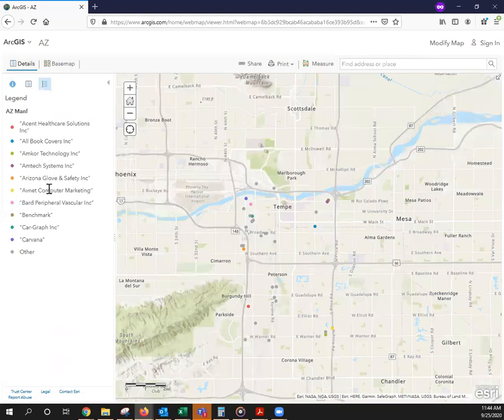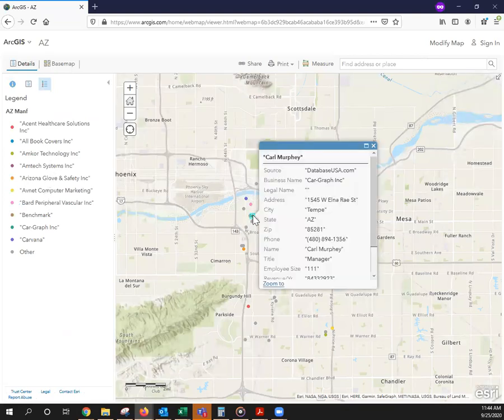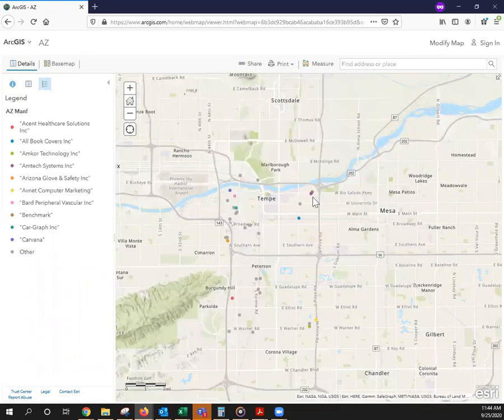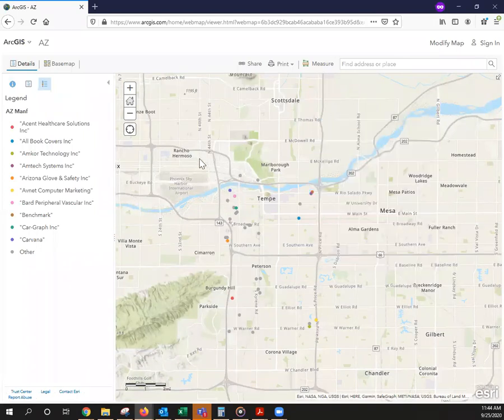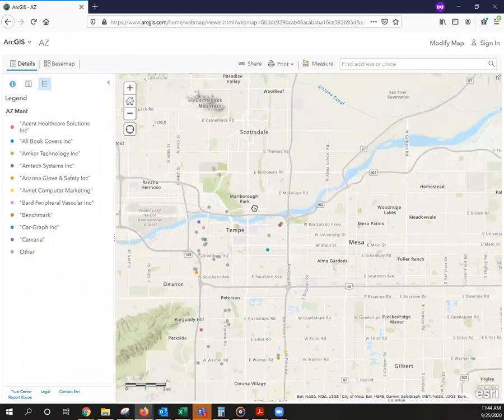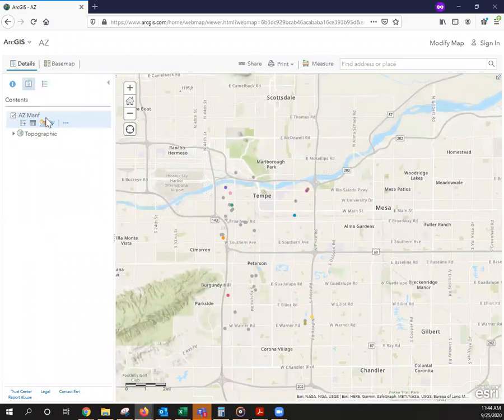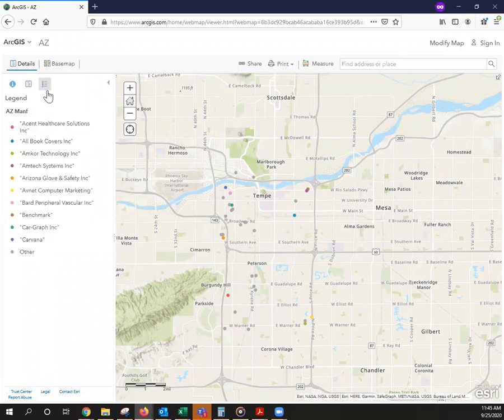And I can see all that information that was uploaded earlier. And it's a little bit interactive where I can click on it and show this information. I can move around the map a little bit. I can even toggle it on and off if you had multiple layers and upload it into your map.